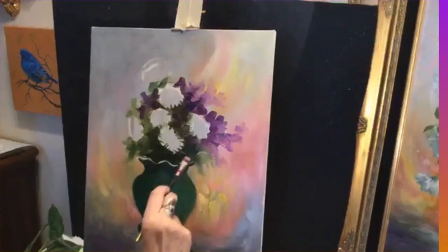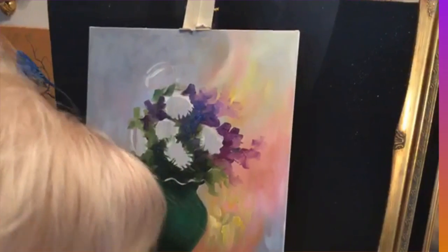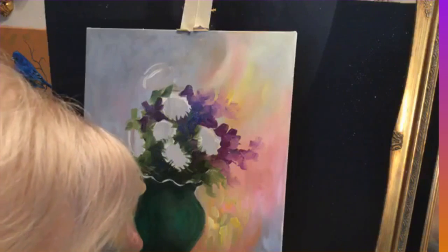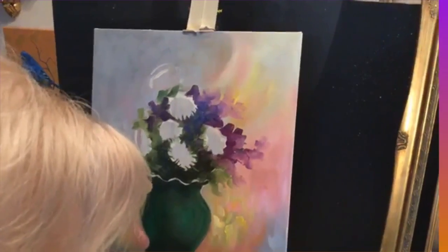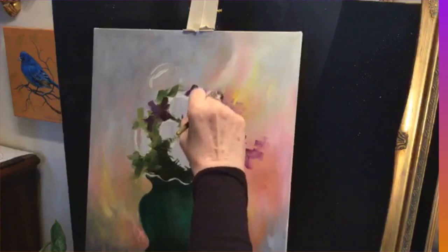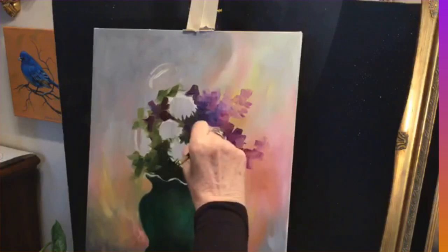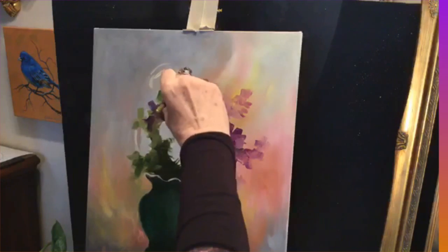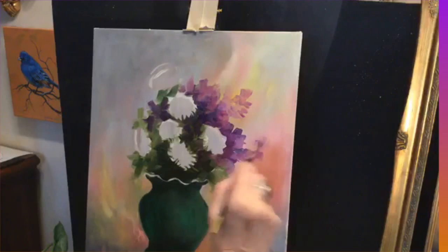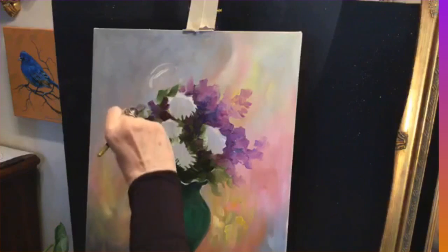So you see how one color is just mushing into another? Again, we're still at the ugly stage. Oh gosh, I wish we didn't have to go through the ugly stage. But so many people, when they're starting to paint, go through this ugly stage and then they get disappointed after a little while. They say, well, it's not looking good, and then they try to correct it and make it look better at this stage. And it's still not looking good, and they're getting really disappointed. And then they put it in the closet or whatever. But you have to be patient and know that it's going to go through this stage.